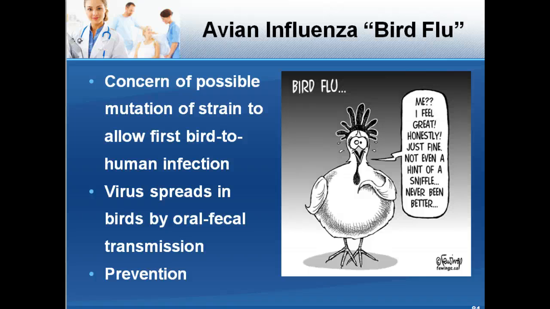Then there's another one. It's called the avian influenza or bird flu. And it's the same thing. It spreads in birds by oral fecal transmission. So the main thing, you guys, is coming in contact with these different things. It's just proper hygiene, proper hand washing, and trying your best not to come in contact if you know, and if you're in the hospital environment, wearing your mask and doing all the appropriate things.